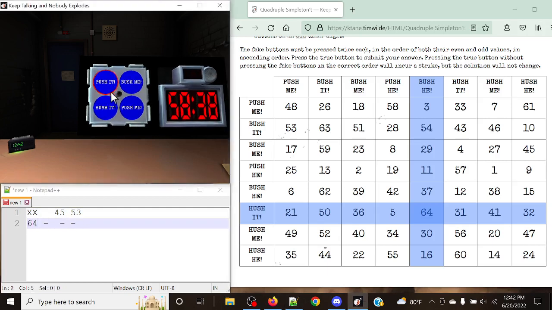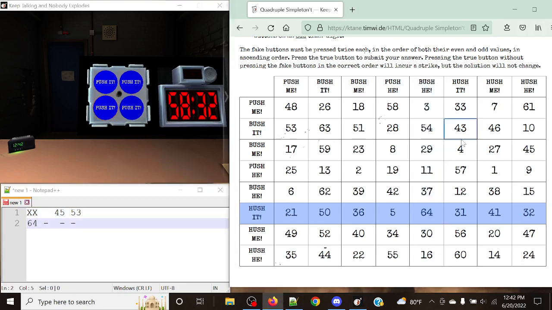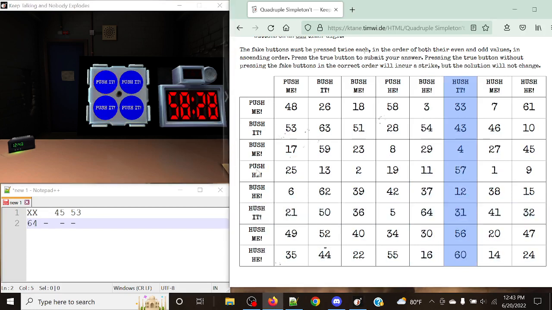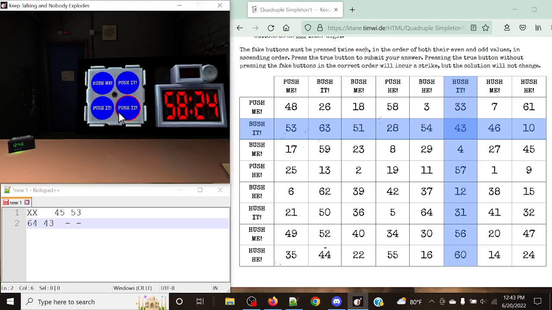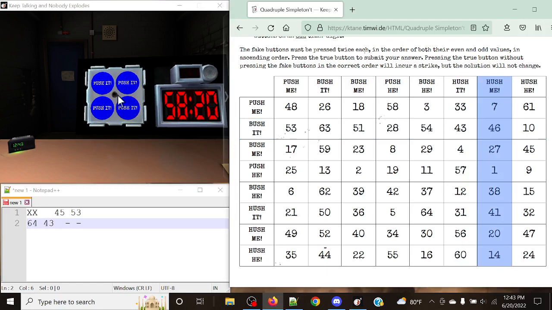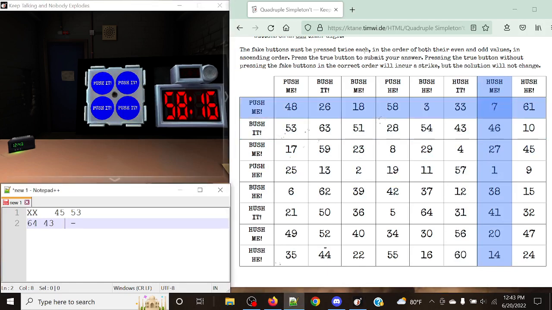Okay. Next up we have odd. So odd top left is going to be hush it. And then odd bottom left is going to be bush it. Maybe 43. And then finally for the bottom right, even is going to be hush me. And then even bottom right is going to be push me, 7.